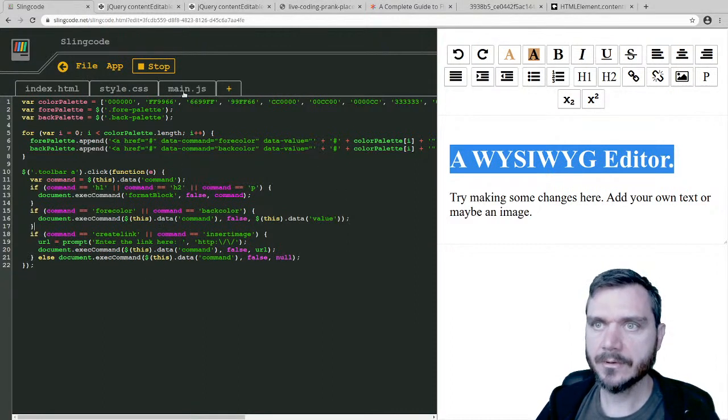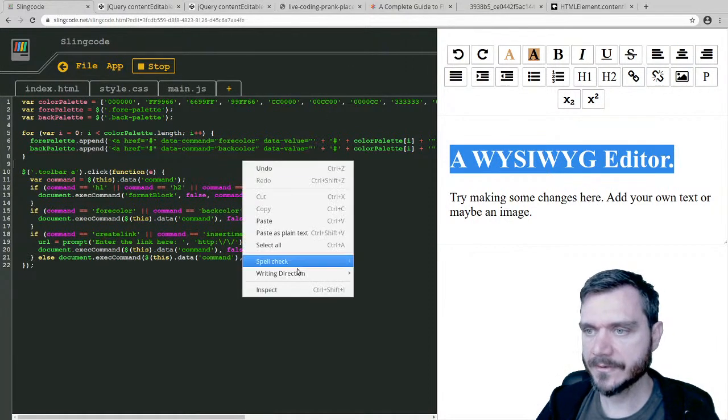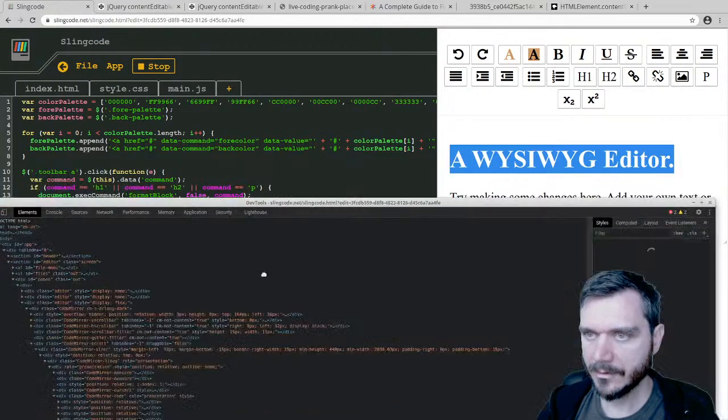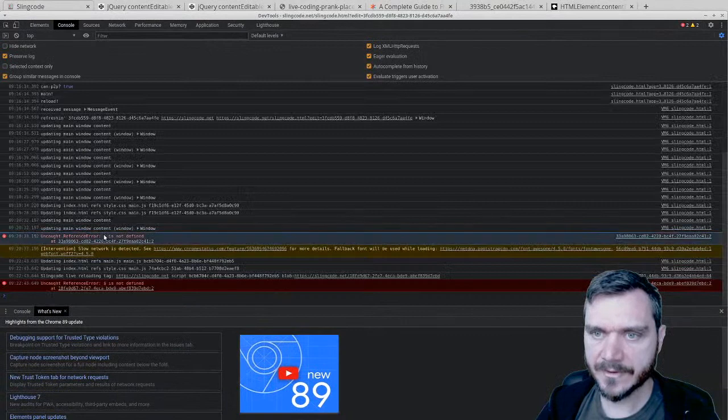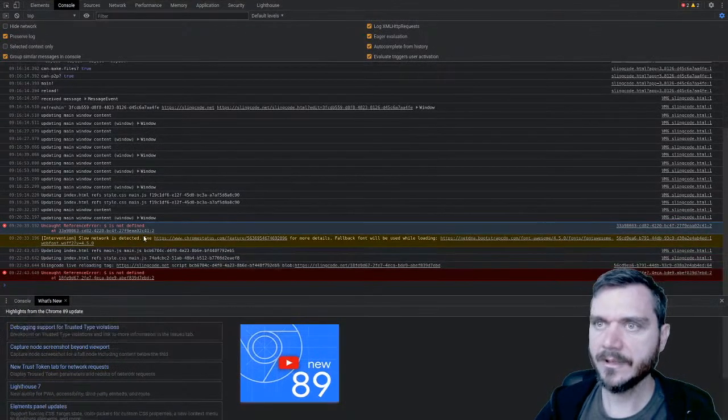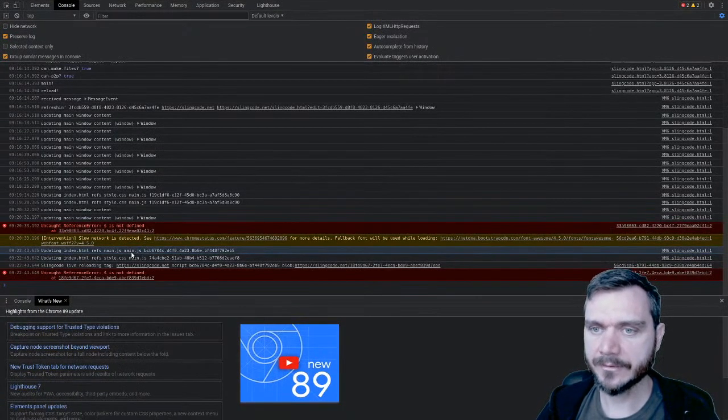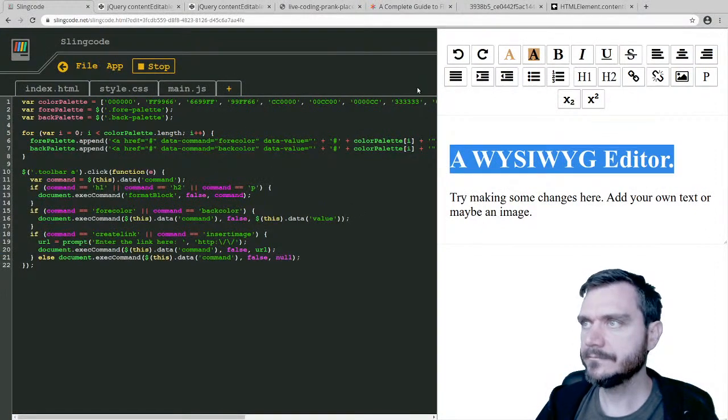So what I'm going to do is hook this up, I'm going to get jQuery in there, because that's why it's not working. Basically, if we look at the console here, and we look at the errors, it says uncaught ReferenceError: $ is not defined. And that's because jQuery hasn't been imported. So I need to get jQuery in there.